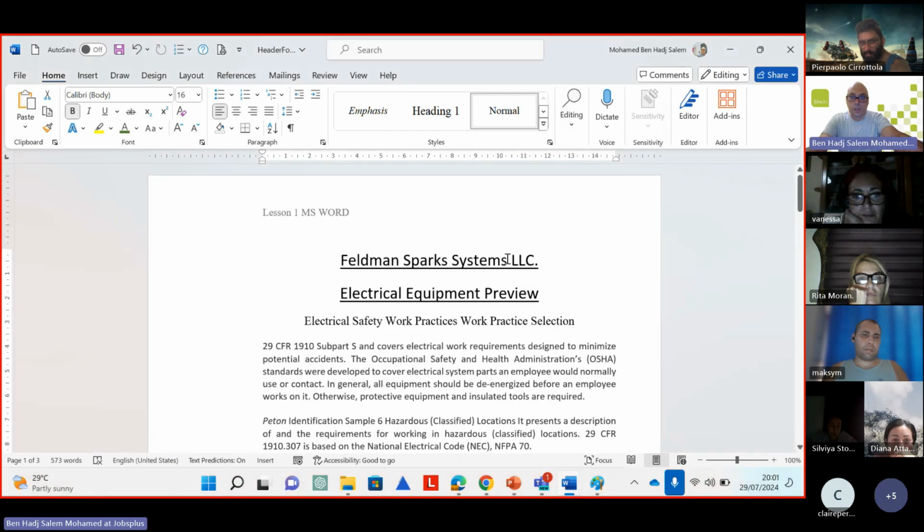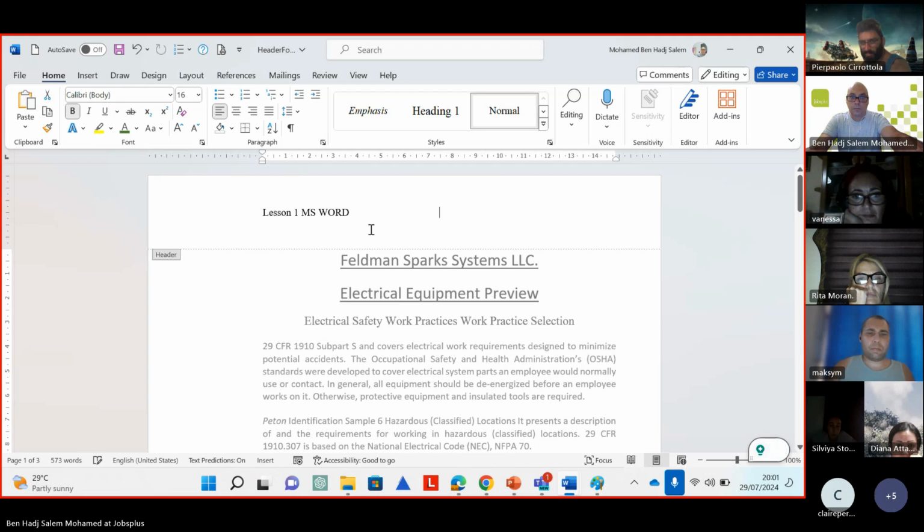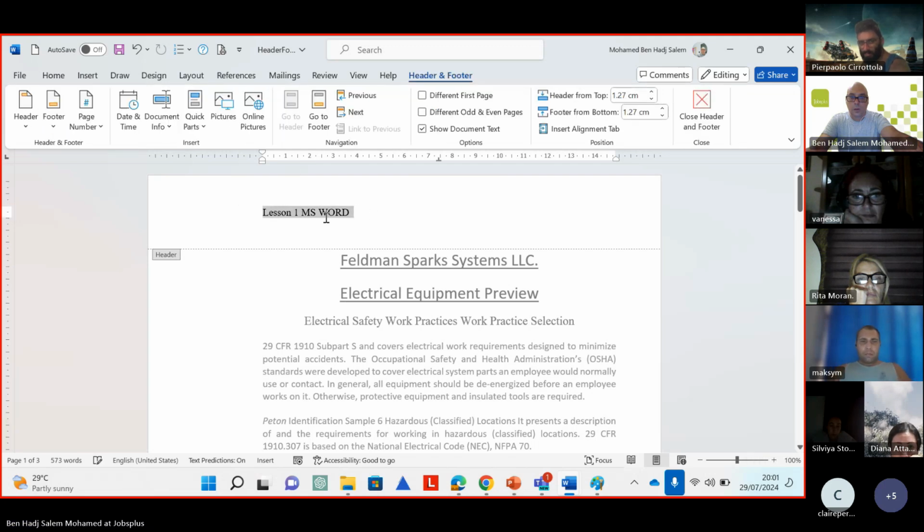The header. I will double click here on the header. I will make some space.